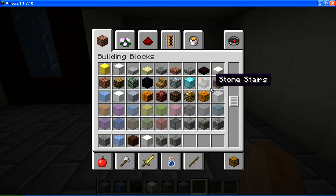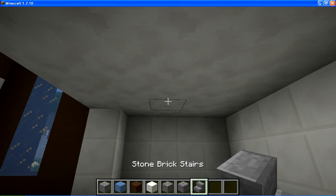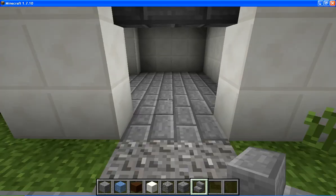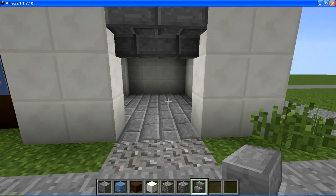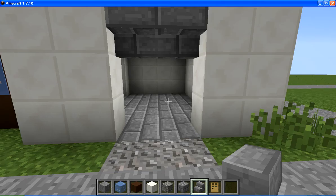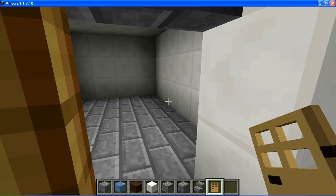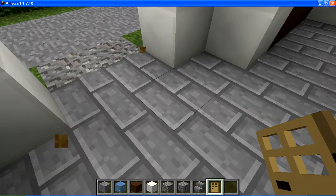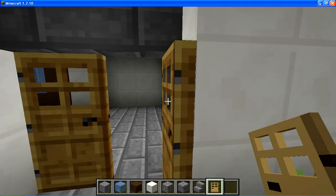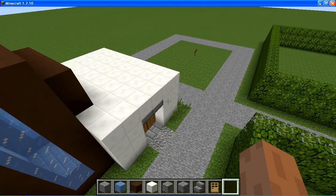All right, what should we use for this? We should use this. Like that. Doors. There we go. Boom, boom. Oh, no. There we are. So the outside bit of the bakery is pretty much done.